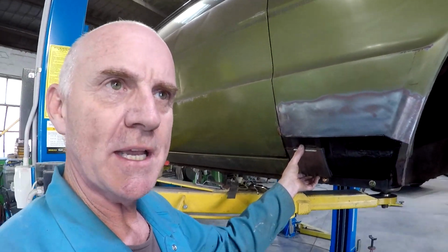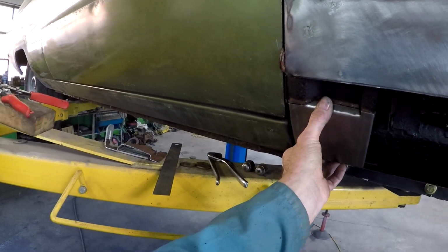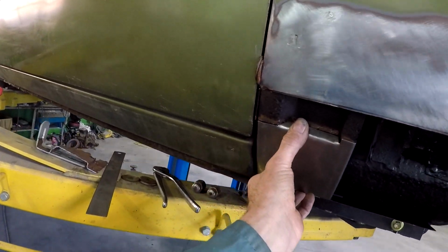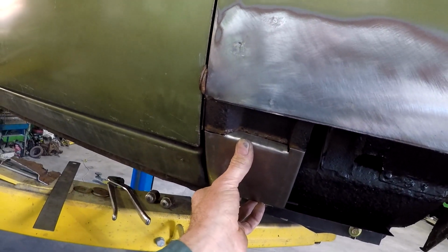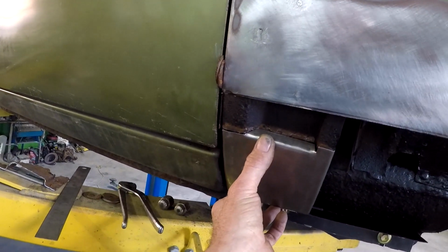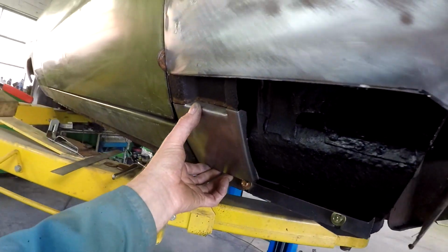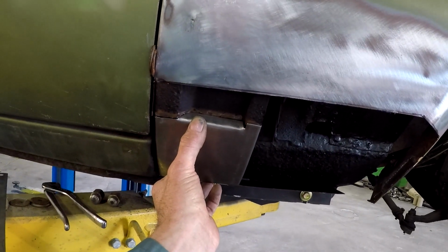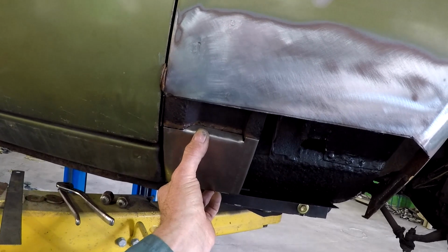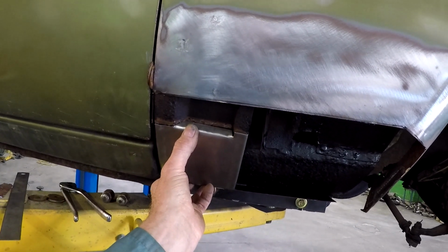So just making the strengthener or the inside rib for the bottom of the front guard that's rusted away. This makes it a nice strong job when you finish. I couldn't do the same profile. It was very difficult to bend it that profile and then actually curve it, because it actually curves down the side. So I've made it the opposite way, but it'll still be strong, and that's the main thing at the end of the day, and all the rust is gone. So one more section forward, one more to go.